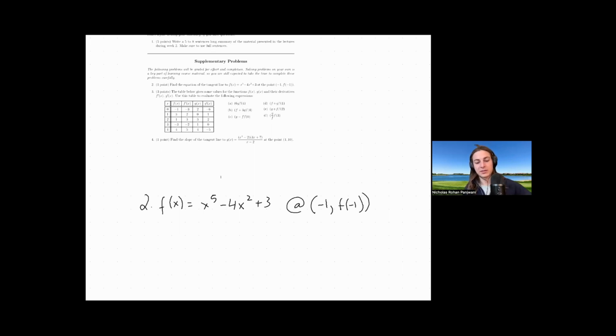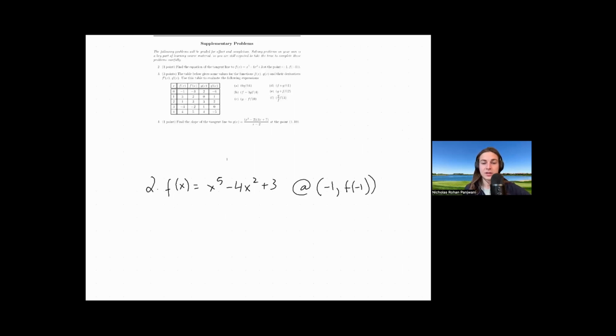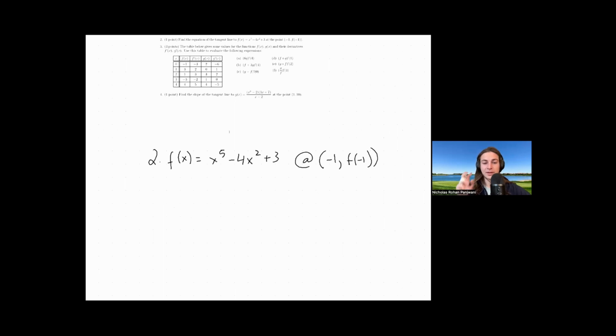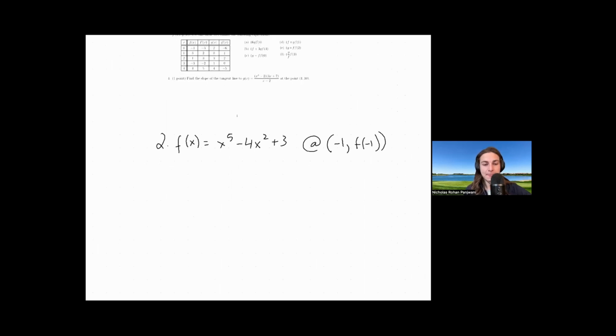And it refers back to some of what we talked about in the previous homework, which is about the instantaneous rate of change and approximating the instantaneous rate of change. Previously, I remember, we had some kind of f of 2 minus f of 0 over 2 minus 0. And we were estimating what was happening at x equals 1.